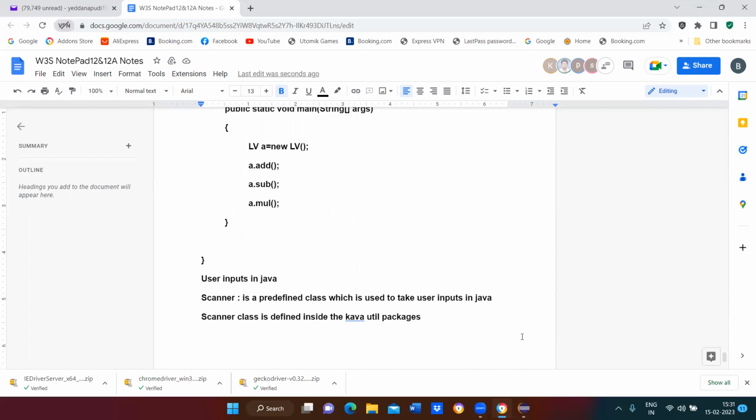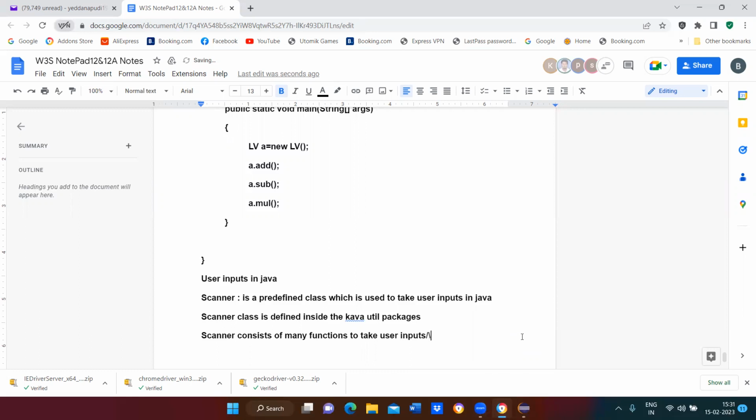Those we call keywords, or predefined, or system defined. We can say it is a system defined class. Next, this Scanner consists of many functions to take user inputs.